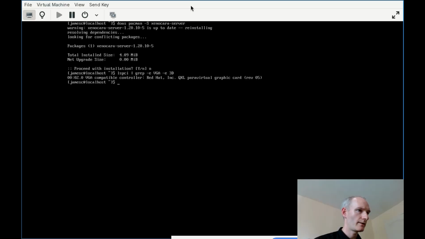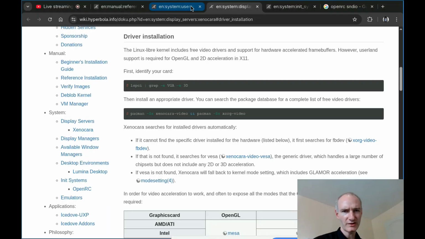Red Hat, whatever. Virtual graphics card. So obviously you've got to remember that I'm using a virtual machine. This is not bare metal. If you're using bare metal, you need to pay attention to what it is. So if it says Intel, it's probably going to be an Intel card. If it's NVIDIA, whatever. I don't think it's going to be NVIDIA on a Libre distribution.